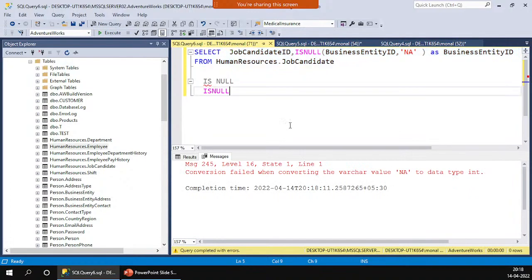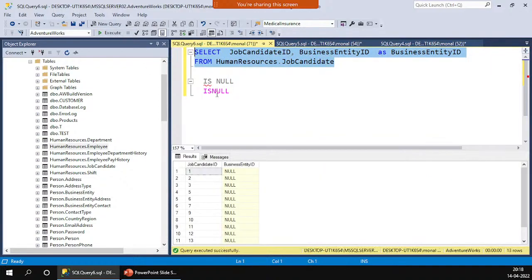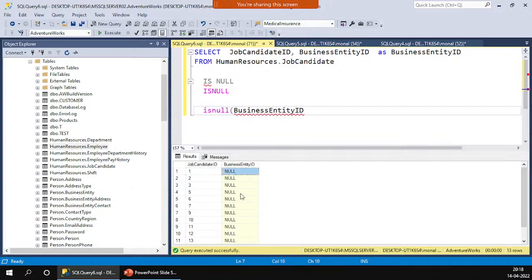Oh, okay. I'm getting an error because, okay, let me show you why I'm getting an error. The data type of this business entity ID column is integer.